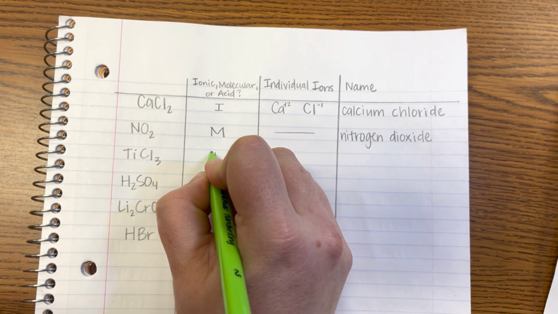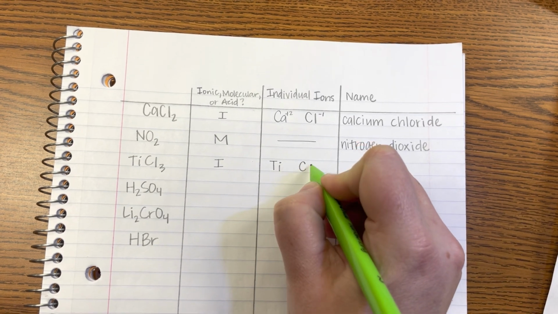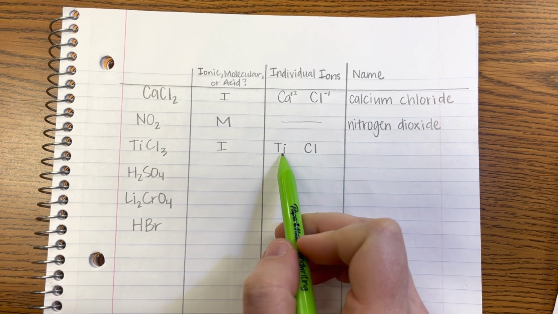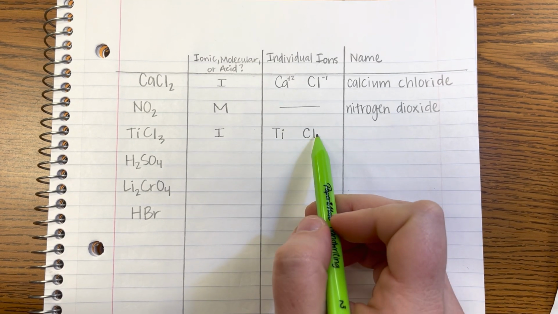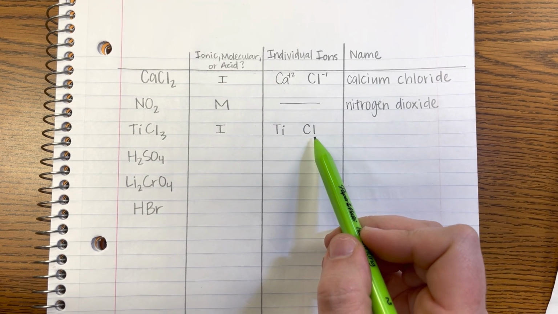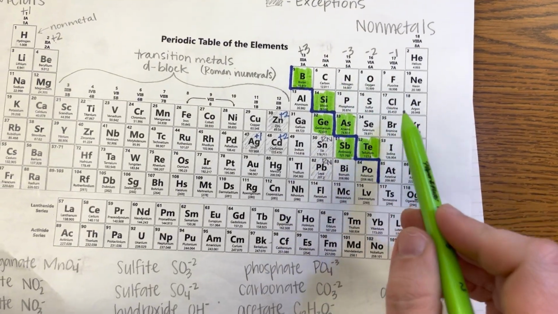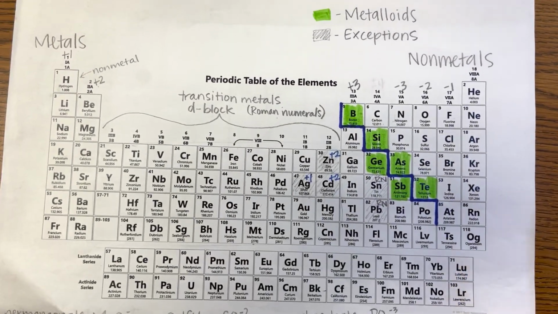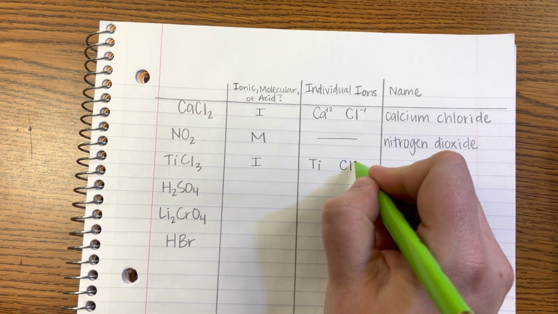So ionic, put your first element, and then put what's left. Ti and Cl. Okay, like I said, I can't just look at the periodic table and get the charge for this one. So first I need to use this chlorine. Okay, your negative ion, your anion, you'll always be able to find either on your periodic table up here, or it'll be one of these special ones that's written down here. Your chlorine is here, gets a -1 charge.